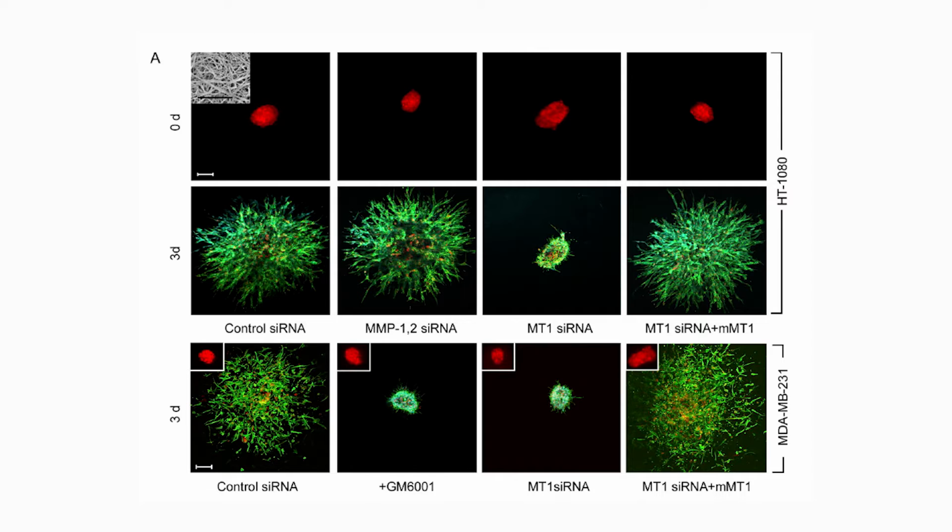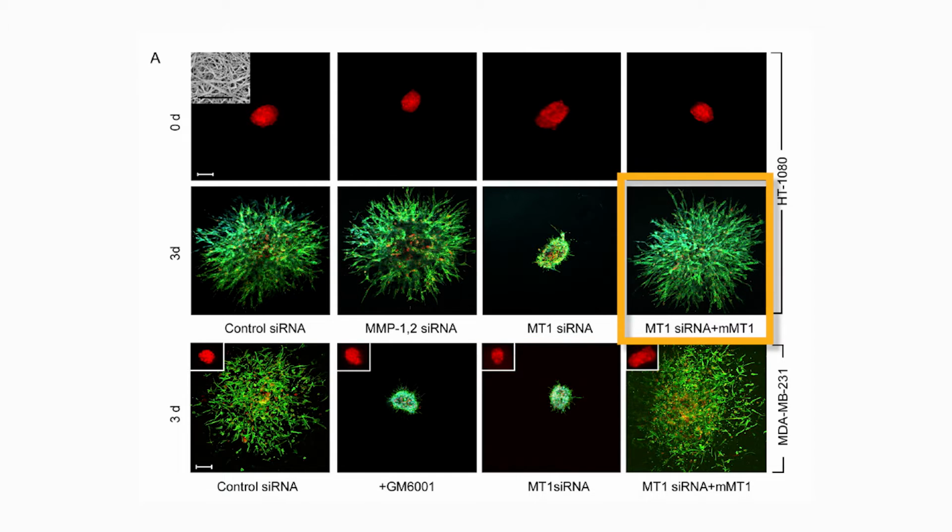So they've got their control, as you can see on the left. I'm not going to touch on that, but for the MMP-1,2 siRNA, you can see that even though they knock it down, there's still cell migration. So the cancer cells are spreading across the collagen. Now in the MT1 scenario, however, they're knocking that down, and what you're seeing is that there's no cell migration, or very little cell migration. So in that situation, knocking down MT1, that particular metalloproteinase, is incredibly effective.